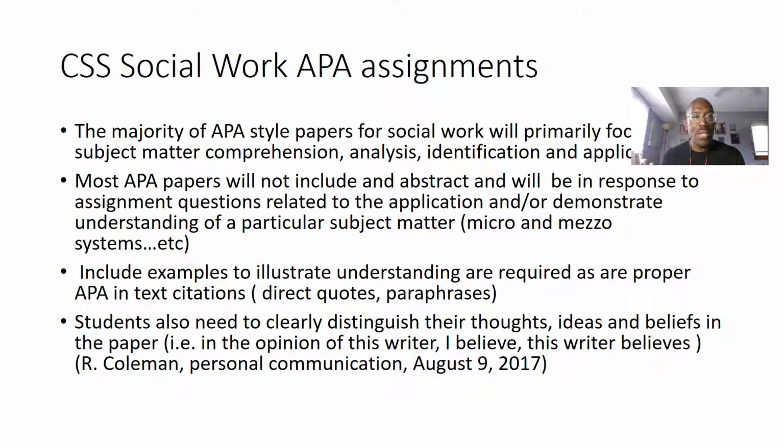Unlike a lot of different papers that you'll be writing, most of the time in an APA scholarly paper, no one is interested in what you're thinking. I know that sounds rude, but it's really true. We're only interested in you answering the question as well as providing a basis for your answer. So provide some evidence to support why you're putting in what it is you're putting in. And that's what you would use and then cite.